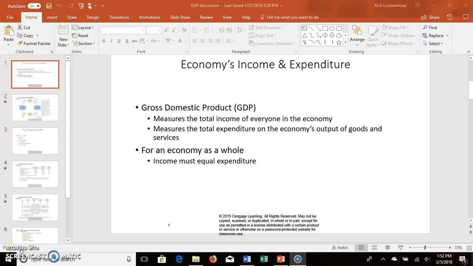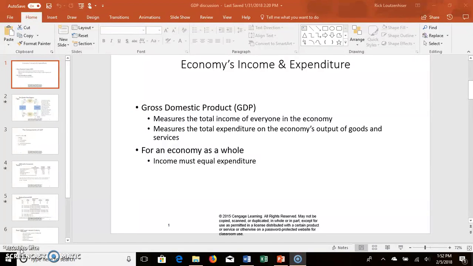Okay, we are turning our attention now from microeconomics to macroeconomics. Macroeconomics is the study of a whole economy and not just a micro look at firms and individuals. All right. So, one of the first things we have to talk about is how we measure an economy. And that's where the discussion of gross domestic product comes in.